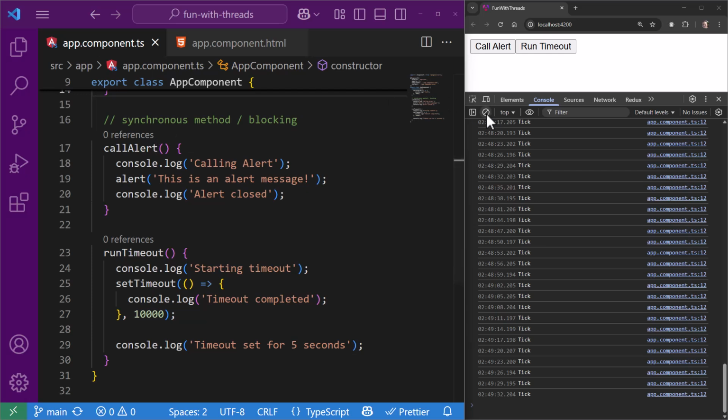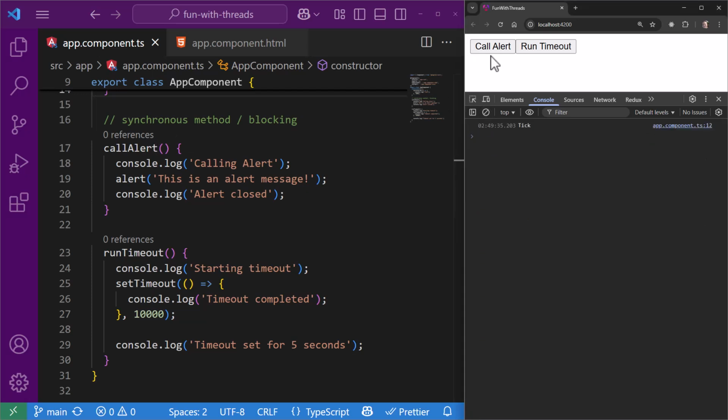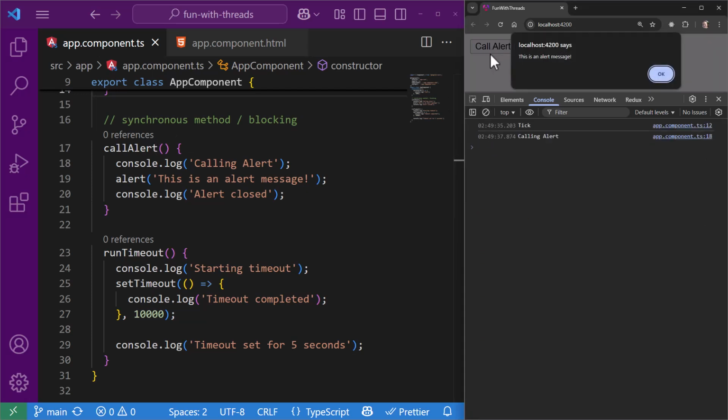Notice what happens. I will clean the console now and call the function. Now you can see that an alert pops up. Now while it's open, nothing else runs. You see that the function hasn't ended, so the thread is stuck. Now, what's important to understand here is that even though setInterval is still trying to add tick messages to the queue, the thread isn't free to run them, so the screen freezes.